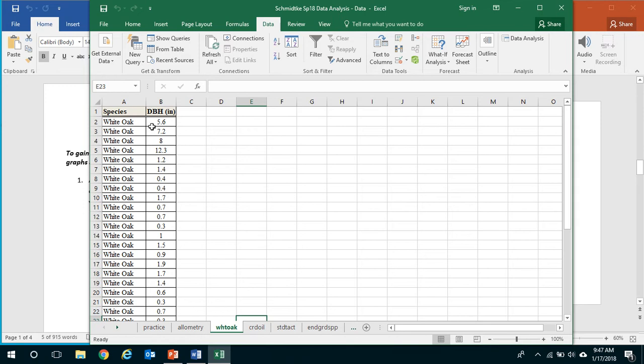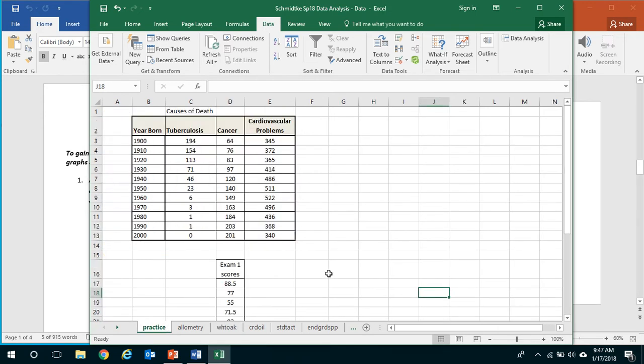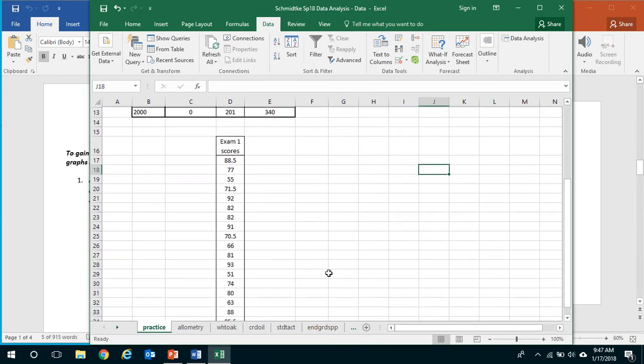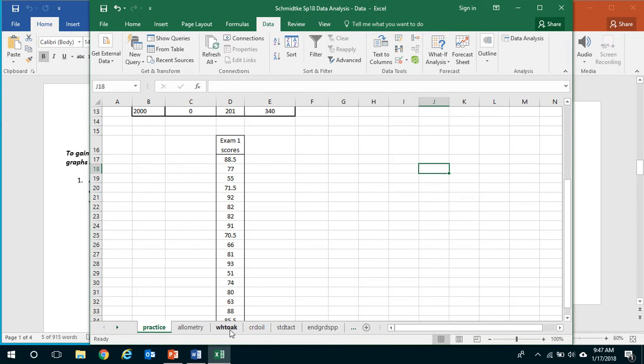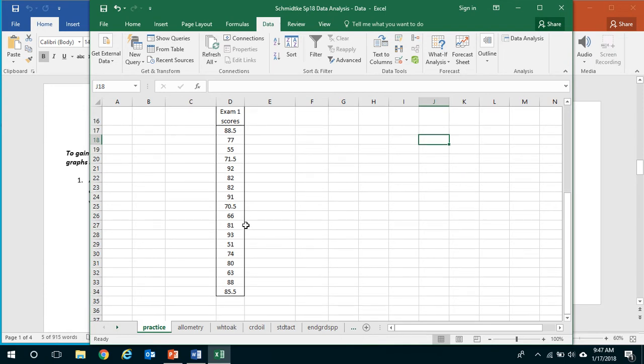Okay, so here's our data, and we have to set up what's called bins. These are something that you have to assign because Microsoft Excel cannot read your mind. So in this case, actually, hold on, let's go. Yes, this is where I wanted to go. I'm so sorry. Instead of White Oak, that is the problem you have to do by yourself. Instead, we're going to go over to the practice tab, and I have exam 1 scores from an exam that I gave last semester. And this shows continuous data because again, it's possible to have half percentage points here.